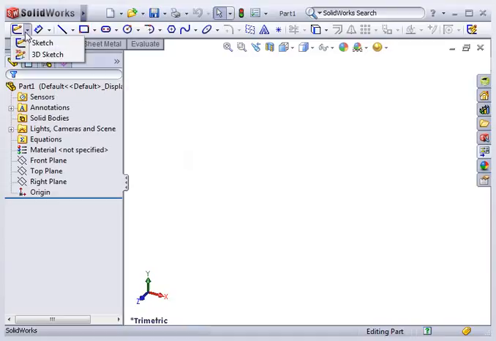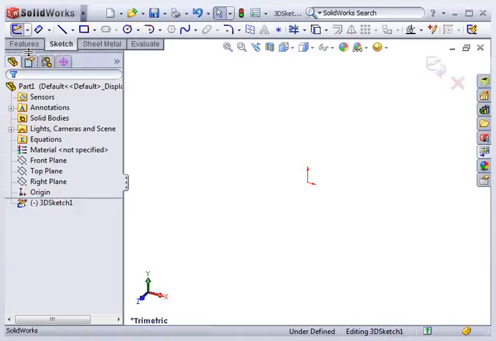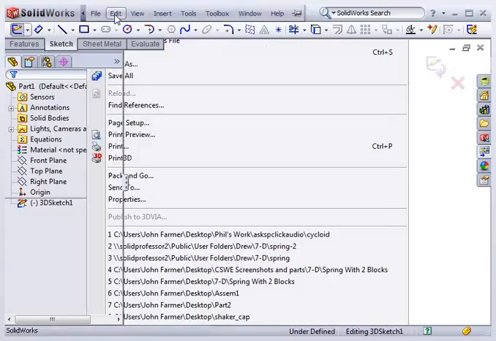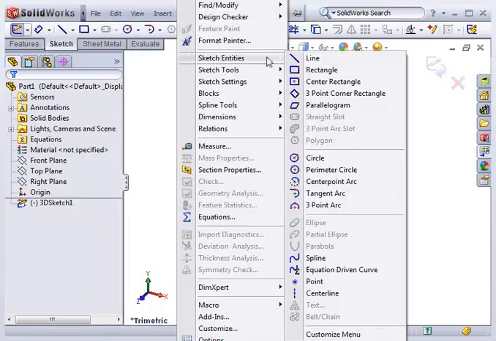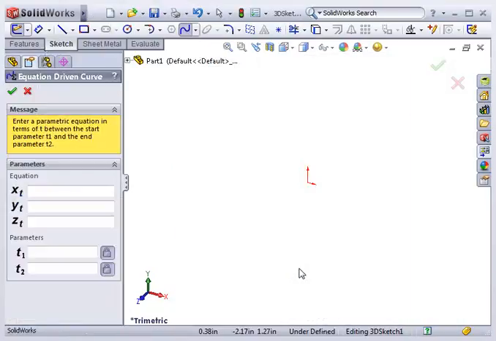Instead of starting a 2D sketch, I'll start a 3D sketch. Now, I'll again go to Tools, Sketch Entities, Equation-Driven Curve. In 3D sketches, all you can create are parametric equations. Using the same generic form of the equations as before, I'll enter 11 plus 2 cosine t minus 2 times cosine of 11 plus 2 over 2 times t.